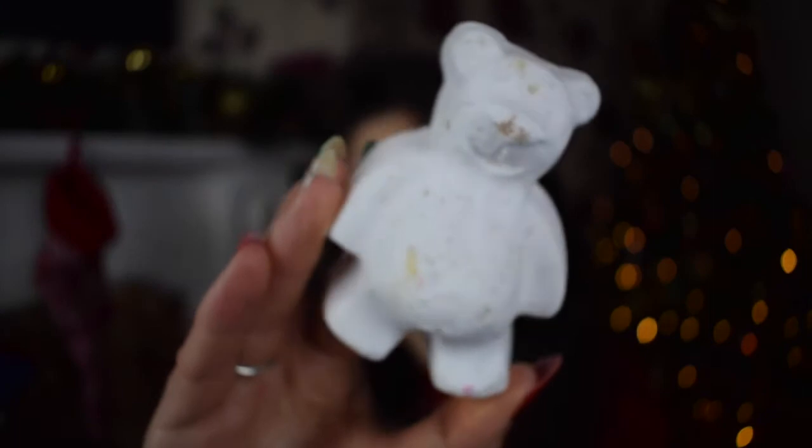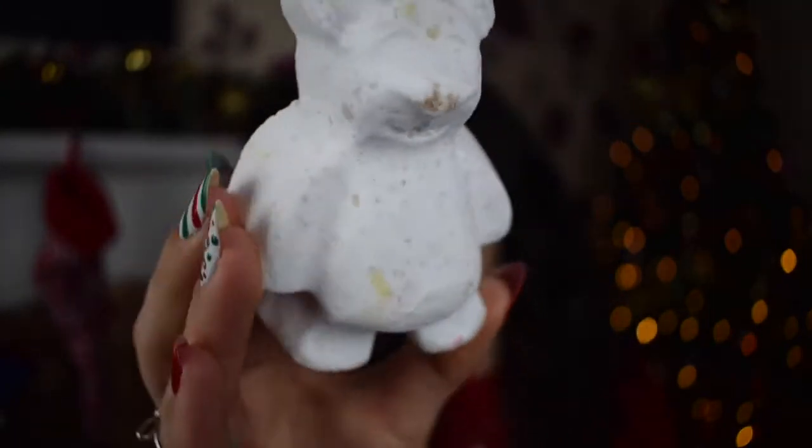Next up, my favourite bath bomb from the whole of Lush, of all time in the whole world, is Butterbear. I know this is definitely the Christmas one because usually it's just Butterball, but at Christmas they do it as Butterbear. This is a little guy here. It is just a bear. It's nothing pretty to look at. Well, it's prettier than Butterball, but it's just white with chunks of coconut oil in it. But that is honestly why I love it, because it's got the coconut oil, like the cocoa butter in it, and those big huge lumps melt in your bath, and oh my god, they give you such soft skin.